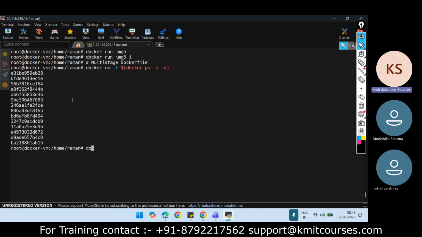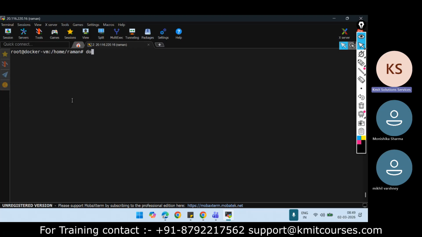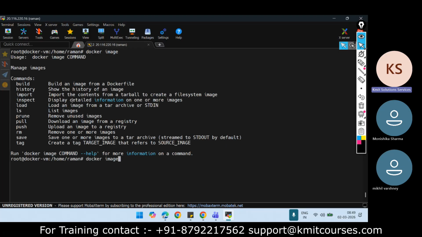Now I will delete all the images: docker rmi -f $(docker images -q). The dollar was missing. All the images get deleted. Now I don't have any image, so there is no container.